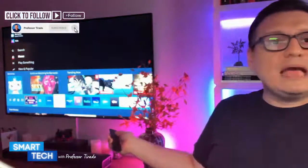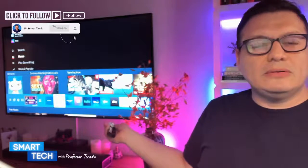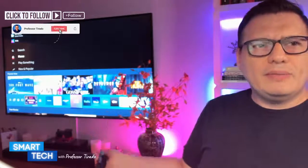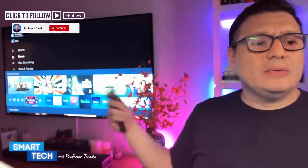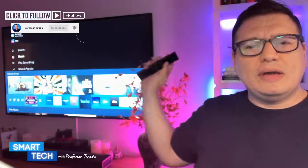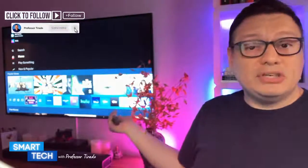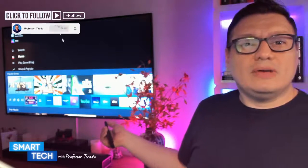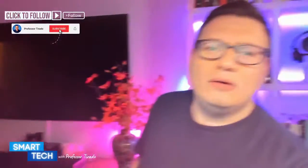So you can actually stream anything that you want because you're able to download all the streaming apps, whether it is Disney Plus, Hulu, Amazon Prime Video, Apple TV, HBO Max, whatever it is that you like to watch, you have the ability to download it onto the TV. You just enter your credentials, and that's pretty much it. You're able to access it and see whatever it is that you're looking to watch overall. So you have a lot of options there. I'm going to try to shut this off. So again, you have a whole bunch of options if you're interested in picking that one up.